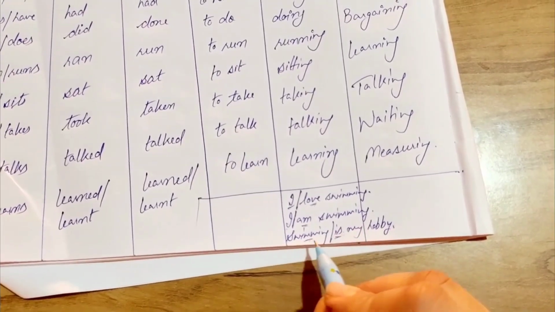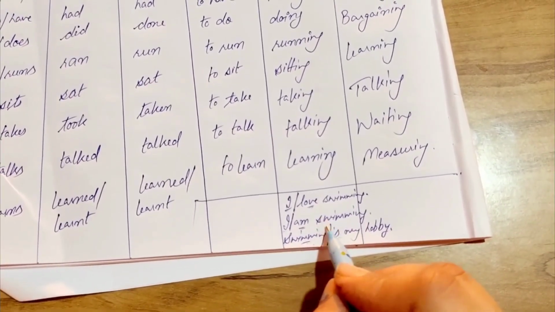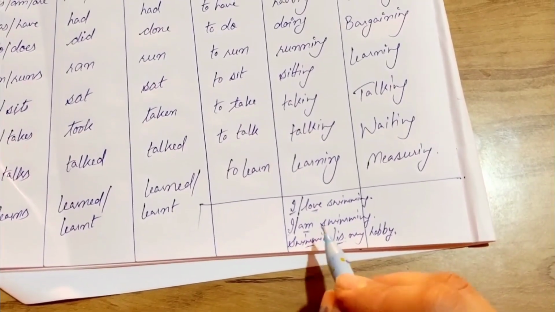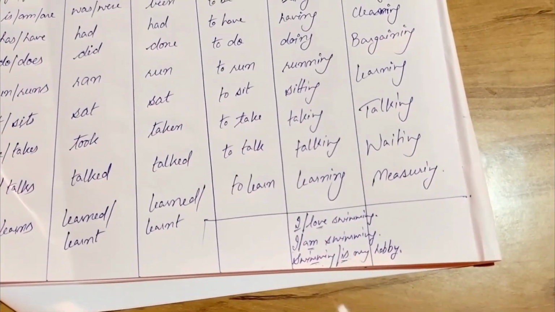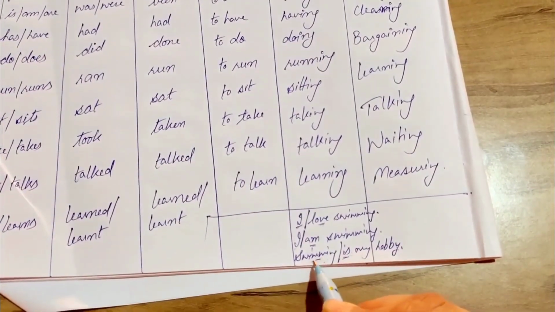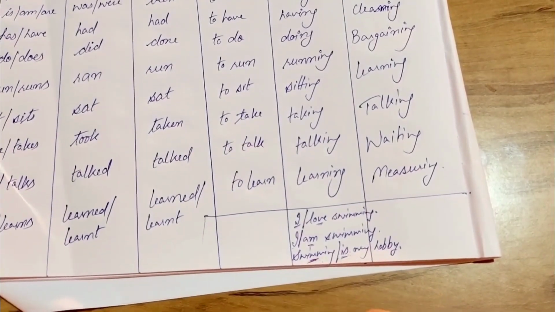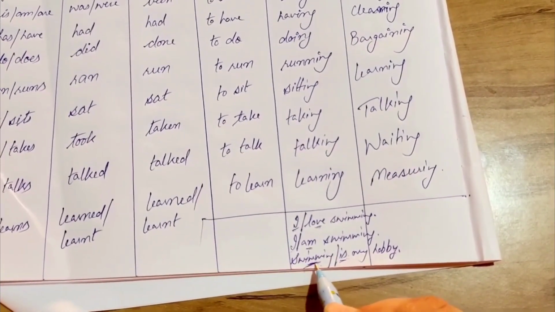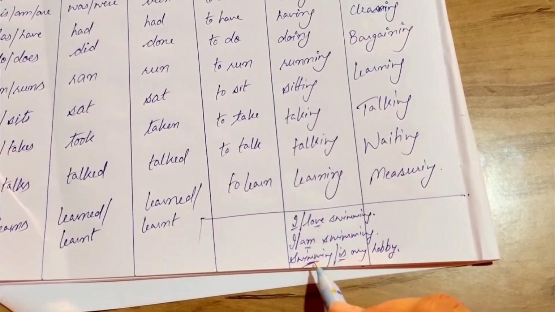So as I told you, if you put what or who before the verb, it answers the subject, and the subject is always a noun or equivalent to a noun. It means this is acting like a noun. This is not a verb. This is acting like a noun. This is the name of something. So this is a gerund. A gerund can take the place of an object and a subject as well.